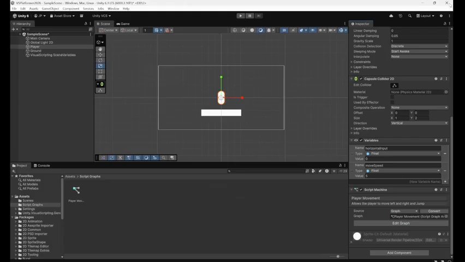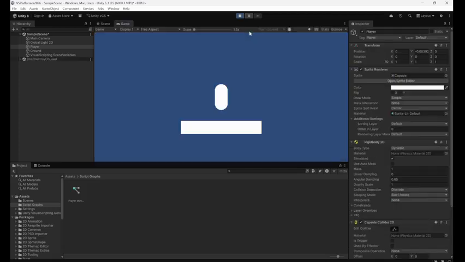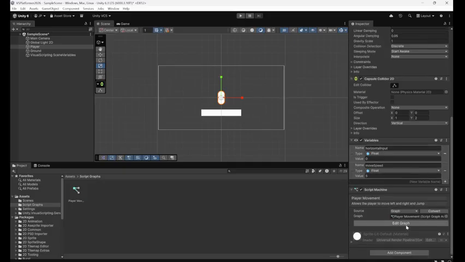Okay, so let's try that. Okay, so now I've fallen, I'm not pressing anything. Let's go ahead and press the D key for right. Okay, I'm moving, but I'm moving very, very quickly right now. The reason for that is because I am moving one unit per frame as long as I'm pressing the key. So let's adjust that really quickly.